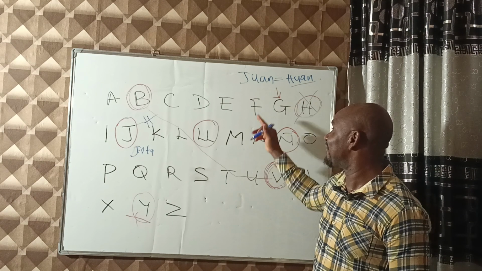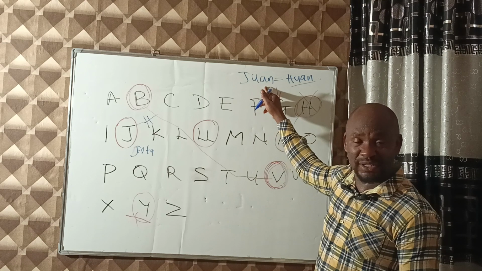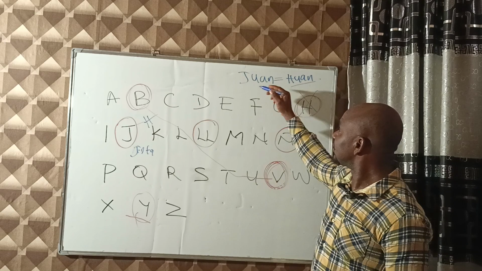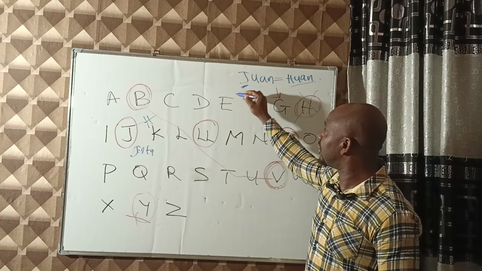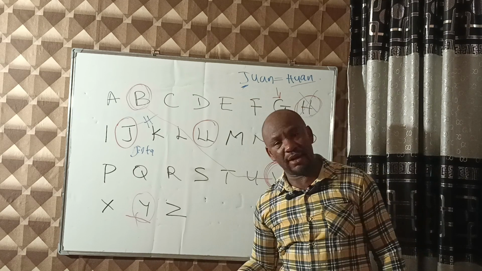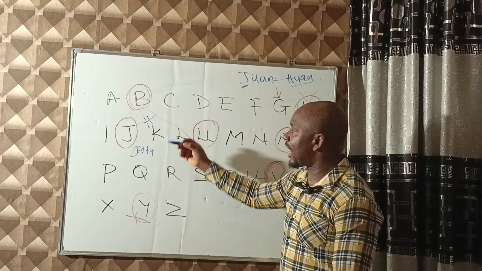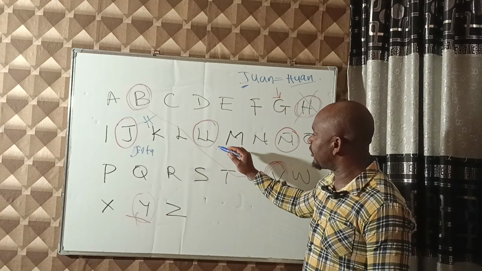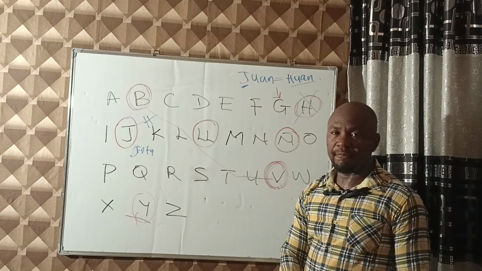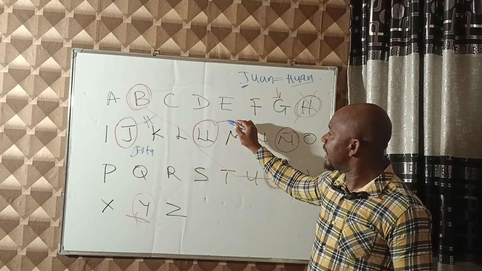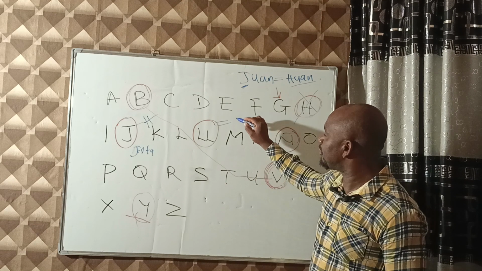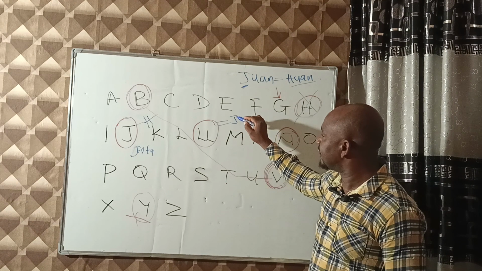Juan actually means John. Is that not beautiful? John, that's what it means. So anywhere you see J in Spanish, it is pronounced as Jota, which is H. Okay, let's get to the next word where you have double L. Anywhere you see double L in Spanish, how is it pronounced? It's actually pronounced as J.